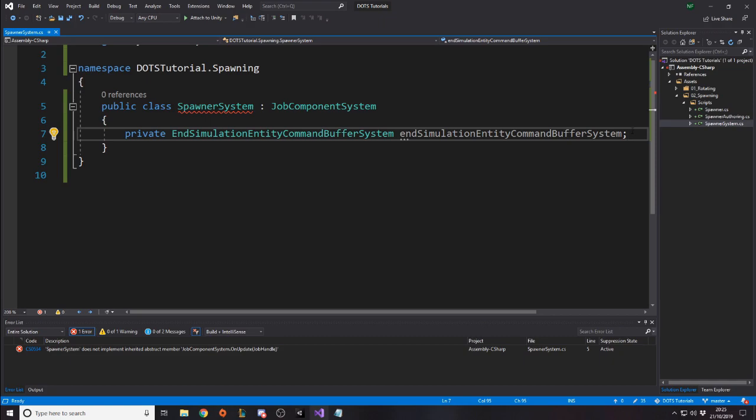What you should actually do is make sure that stuff happens in the right order. So a command buffer system is where you can, for example, call create component, add component, create entity, all these different entity-related commands. But you might want them to only happen at a certain time, like maybe at the end of the frame, or after the job's done. So we need to use a command buffer system to essentially store a buffer of all the things we want to do when it's done.